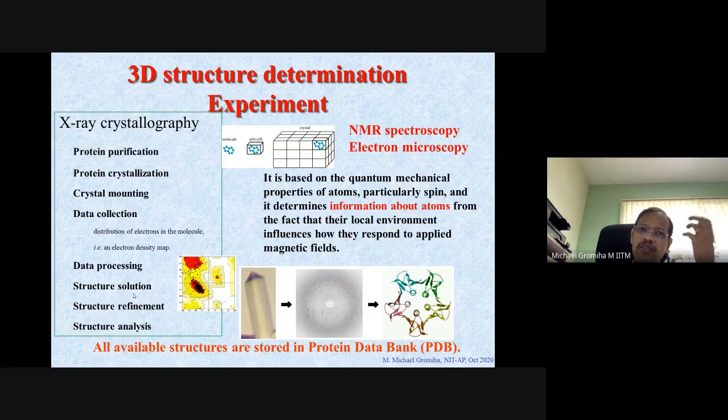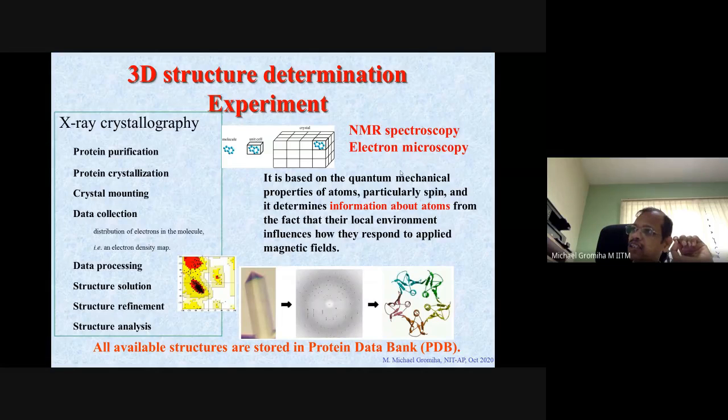There are various methods available to check the quality of these structures. One of the methods is the Ramachandran plot, right? I discussed it yesterday. If it is in the allowed region, then they think, okay, these structures are in good form. Well, this is one of the methods to determine 3D structure, X-ray crystallography. So you can have the crystals here and the electron density map here. Finally, using computational software, they can develop these structures. This is a static structure, right? But if you want dynamic structures, you can do MD simulations, so you can create a lot of dynamic structures for any of your proteins.